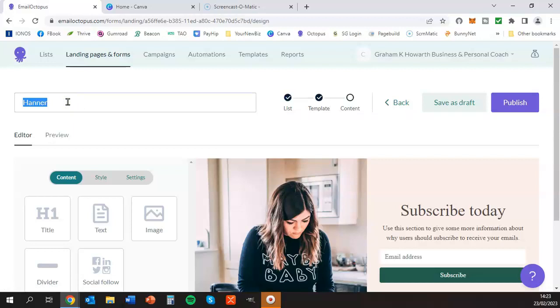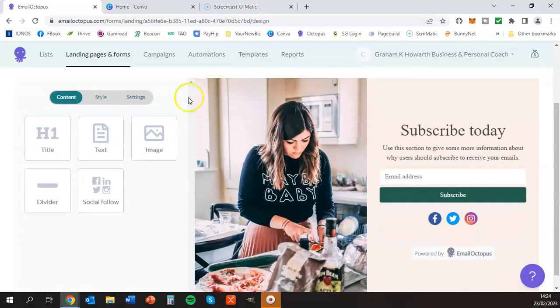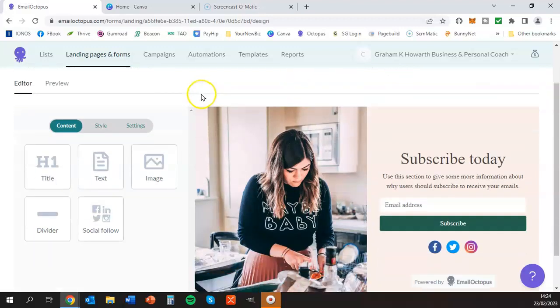Now I'm going to create something related to time management, so I will just call this time management demo. Helpful if I could spell. Okay, time management demo, and okay, so that's now the title, and that's only for your own purposes, so it doesn't really matter what you put in there.